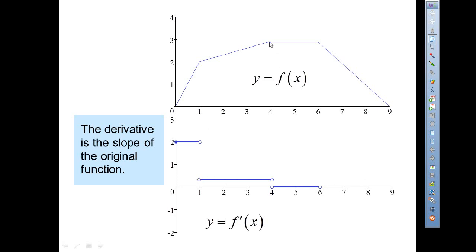All right, and then over the interval from 4 to 6, it's constant, so the slope is 0. There's that. And then from 6 to 9, we have a slope where we're going down 3 and over 1, 2, 3. So we have a slope of -1. So from 6 to 9, we have a slope of -1. And once again, at this endpoint, there's nothing over here to this side of 9 to battle with that. So we give that endpoint to the derivative on this side. So that's all we're looking at. Whatever the slope of the original function is what the y value is for the graph of the derivative.